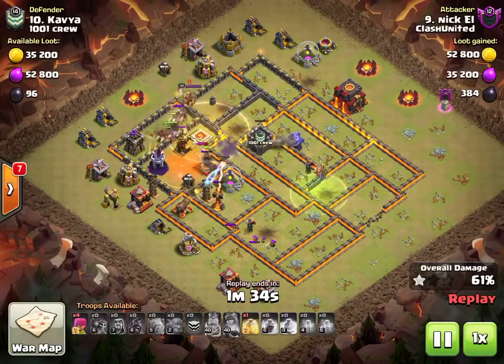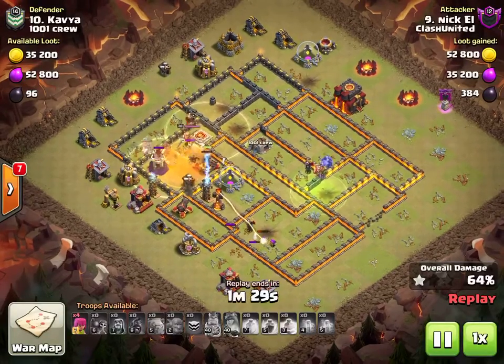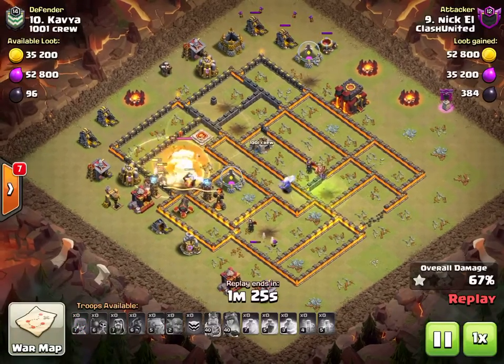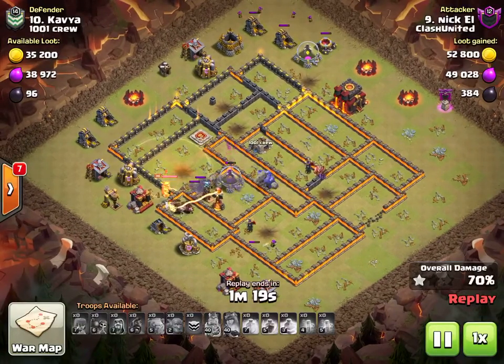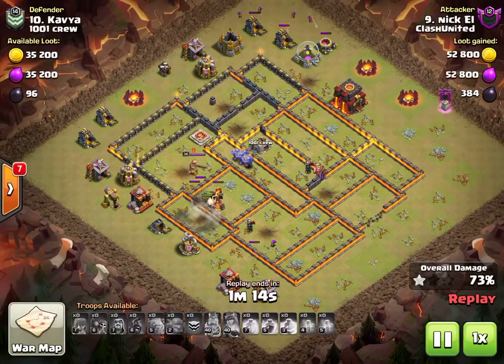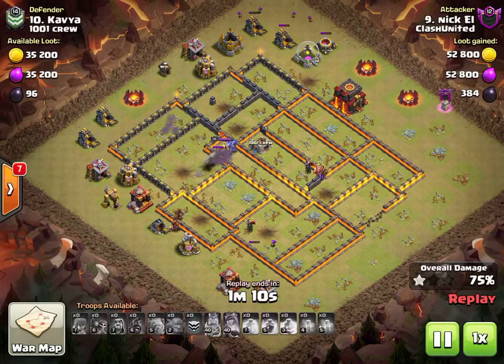Has those skellies, and that king, unfortunately, is chasing him, so he's going to have to let this one ride at this point. Bowlers are making their way over towards that Inferno Tower. And the Wizard Tower going down on that back end over there was really the last thing standing, just those point defenses. And that's going to be pretty much GG at this point.